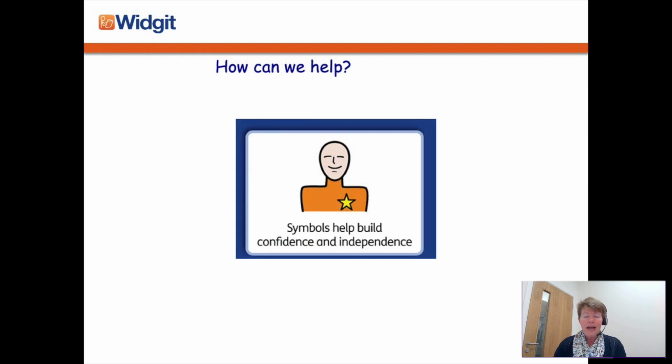So, help build confidence and independence. This again is very generic, goes across all sorts of things. If I can access the text, then I'm more confident about what's happening. I'm more independent about what I need to do. If I am less anxious because I know what's happening next in the classroom, I'm more confident and I can get on with things. So providing a word mat means the child is supported when they're writing. They can recall specific vocabulary, but they also have the spellings there.